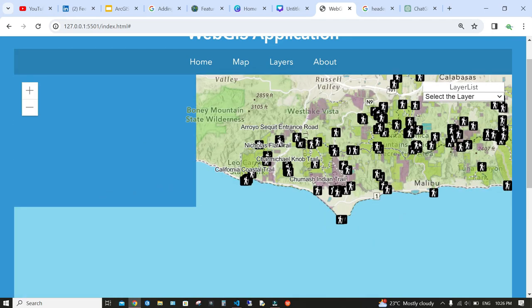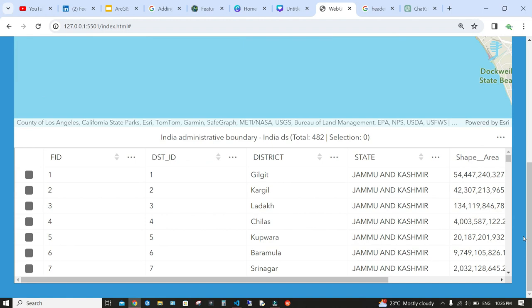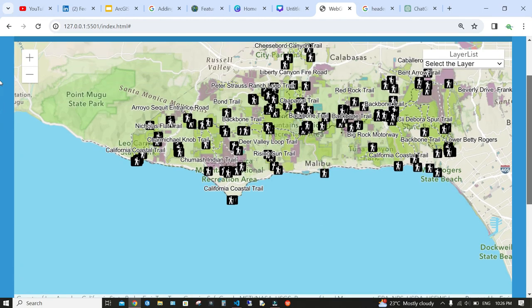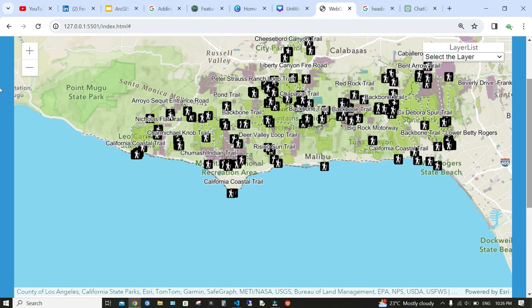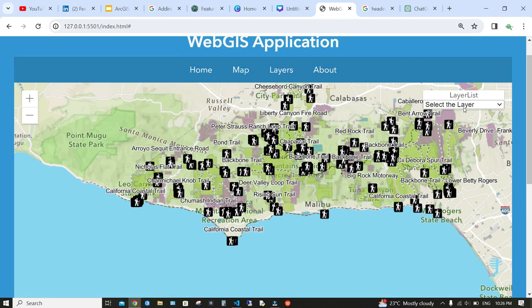In the next video we will see how to change the content related to the layers we are loading.